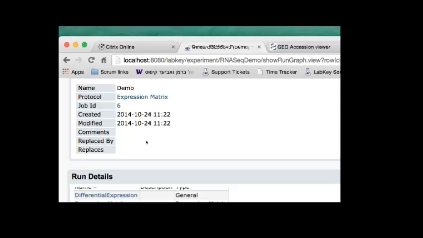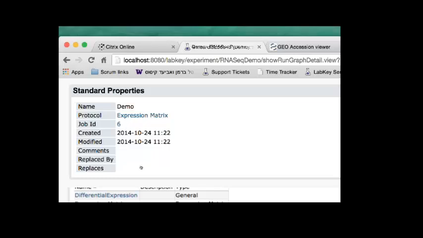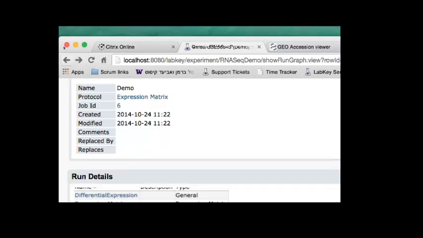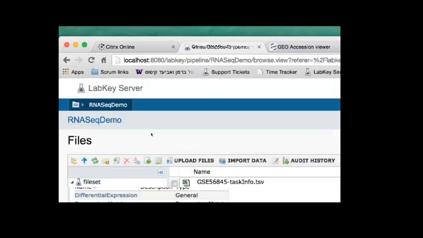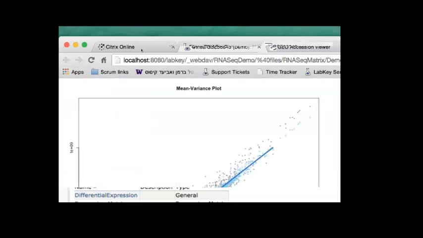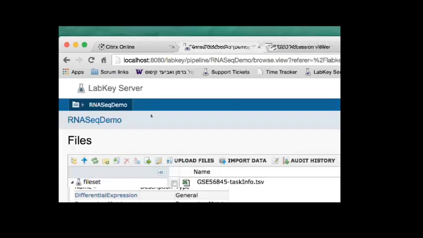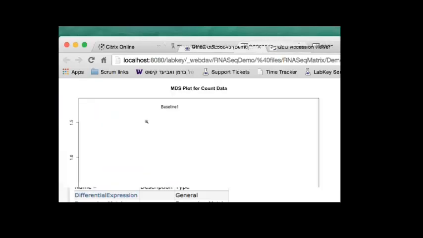So I have also the option of looking at all the files that were created as part of the process. They're all automatically stored in the file root for this folder. So double-clicking on this shows me everything that's been created. Part of the analysis is that we added code to create a variance plot that analyzes the data in addition to an MDS plot. But again, this is what we would like to see people customizing, choosing what kind of plots they want to put on top of the data.